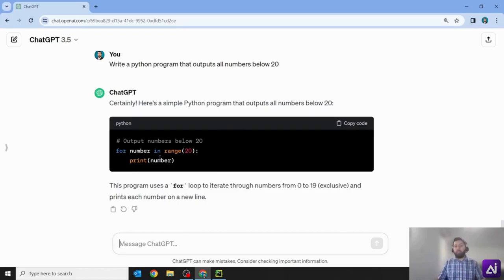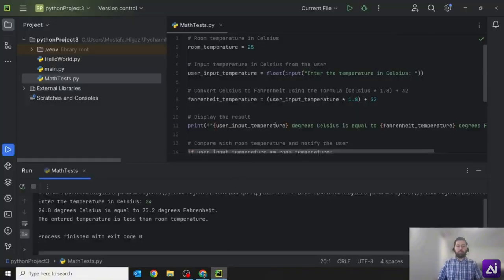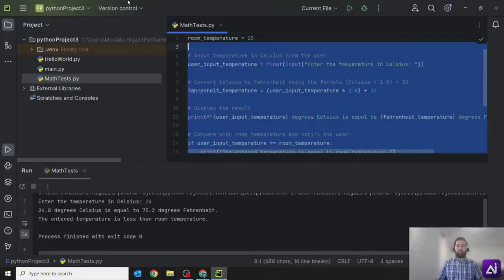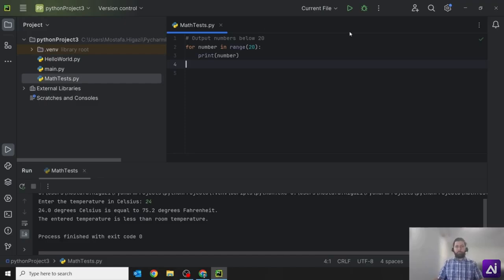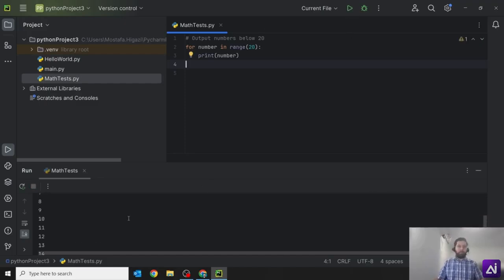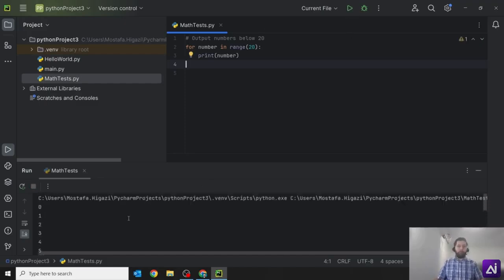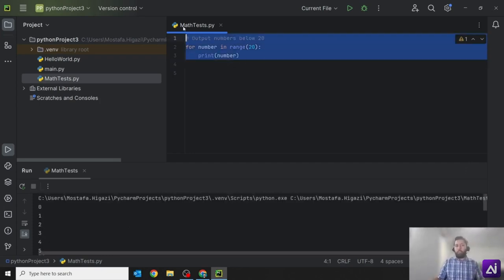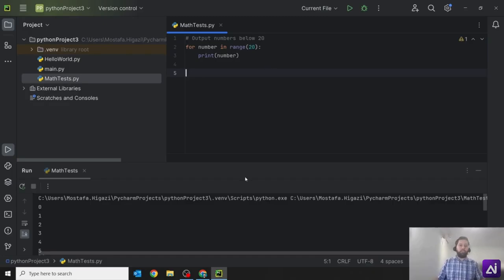Notice it uses a for loop here, but this still does have to do with arithmetics, essentially. So if we paste that here and we print it, lo and behold, beautiful.